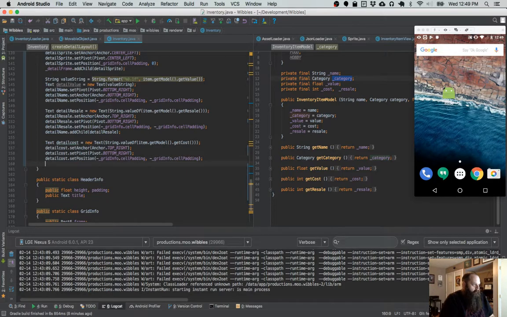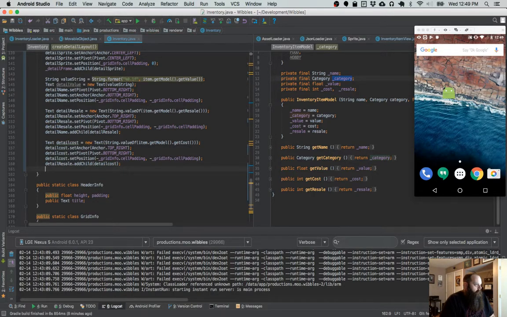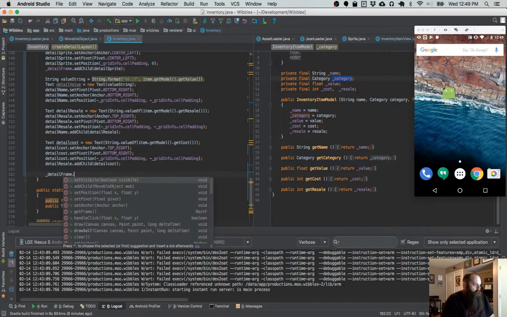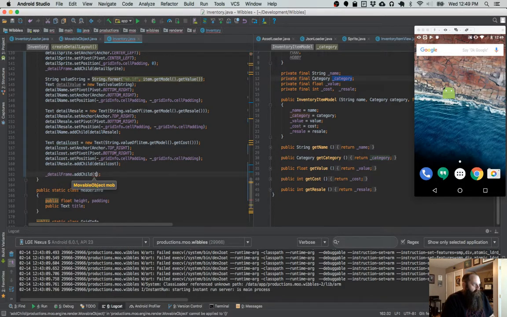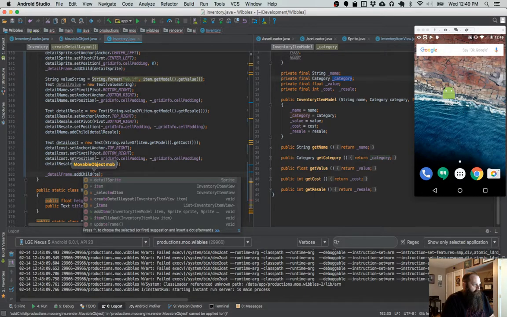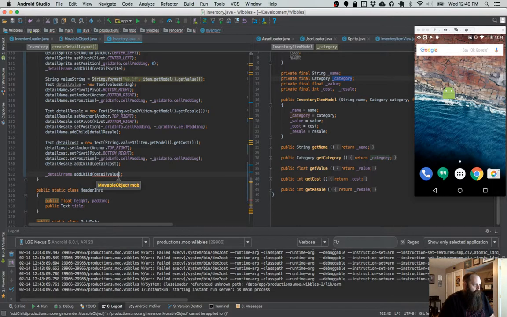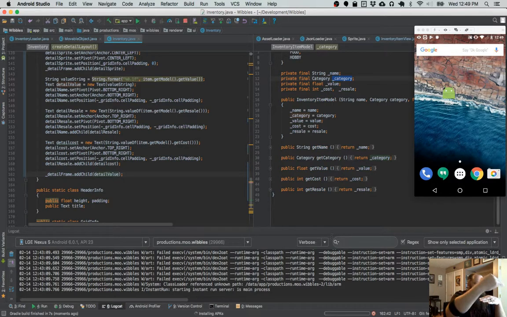And then here I'm going to say detail resale dot add detail cost, and then detail frame dot add detail value. Okay, so let's see if that works. What that should do is start in the lower right hand corner, and put the value in the lower right hand corner, and then the resale value right above that, and then the cost right above that.